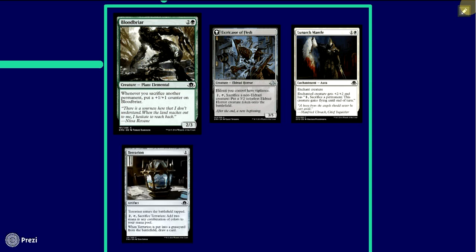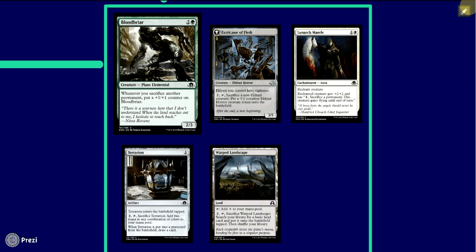Keep in mind there are other cards. Think about every time you sack something to go search for lands, whether it's Terrarion, Warped Landscape, anything that involves mana fixing from your deck usually involves you sacrificing some sort of permanent. Being able to crack a Terrarion, fix your colors, and grow a Bloodbriar seems like a fantastic play for me.